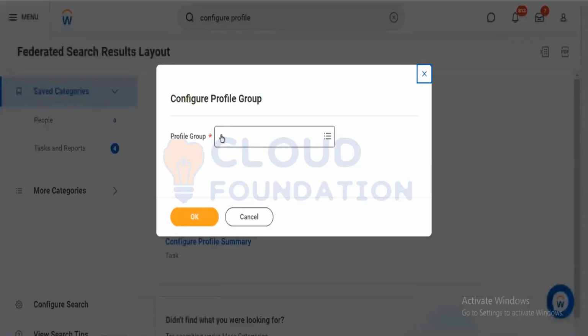See, there is security for all these tasks.